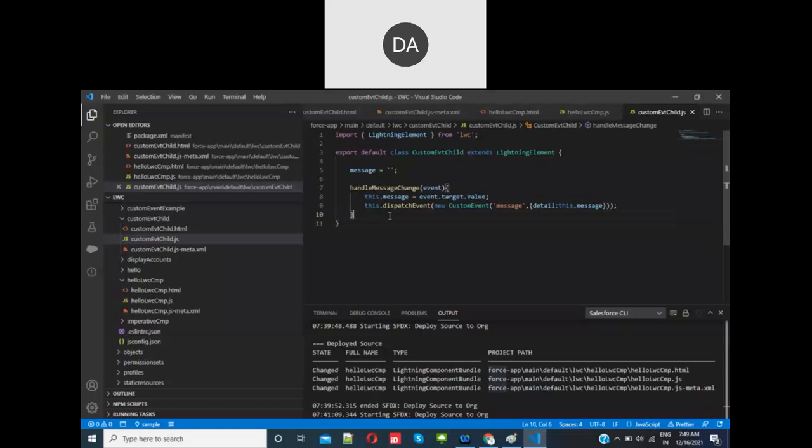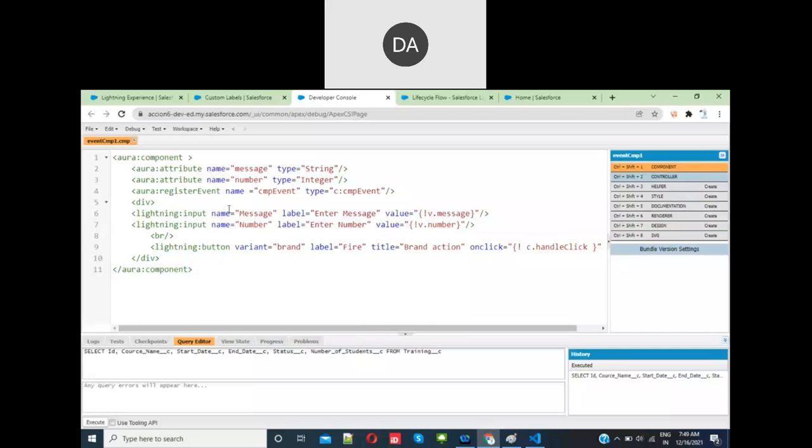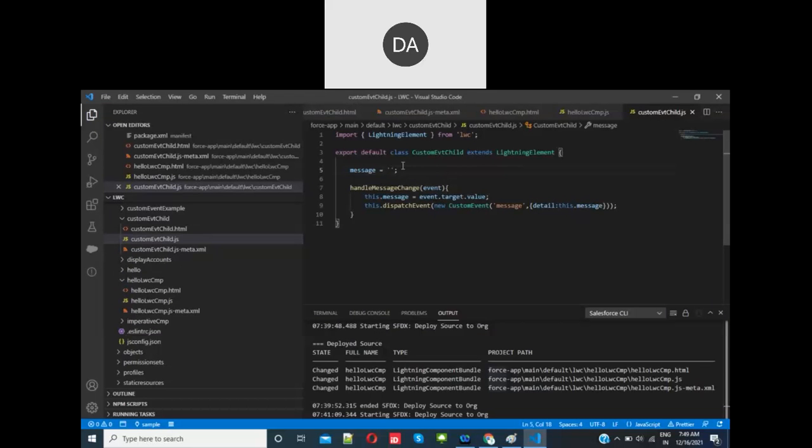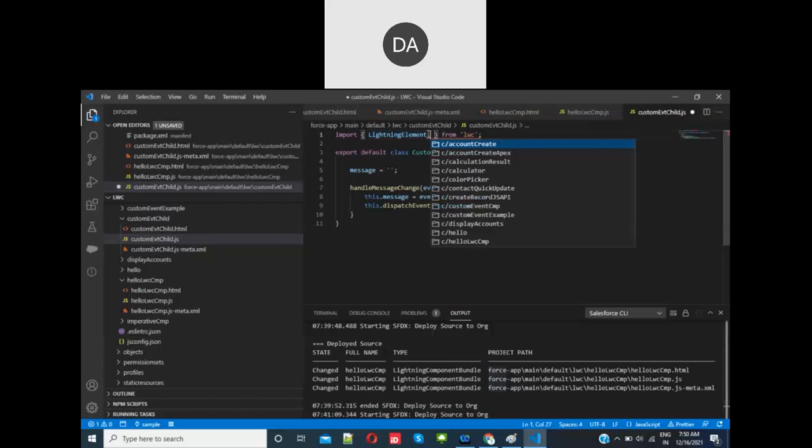Usually if you want to pass parameters from parent to child, in other components you declare attributes. Simply one attribute you declare, and that attribute you can pass from the parent. But here, one decorator has to be taken.